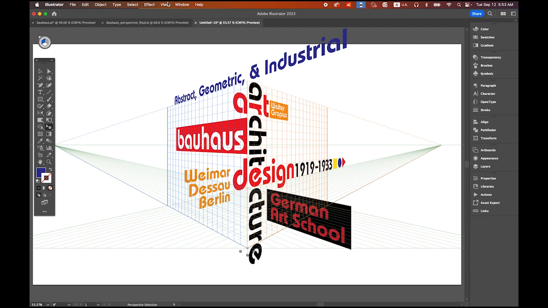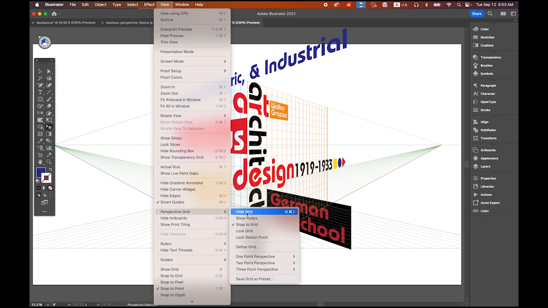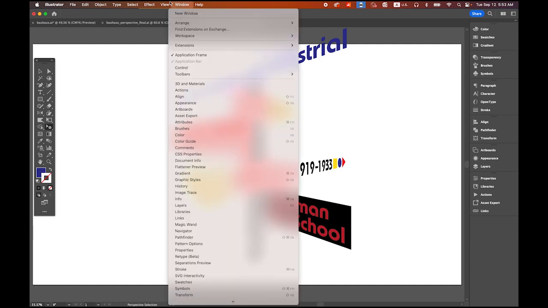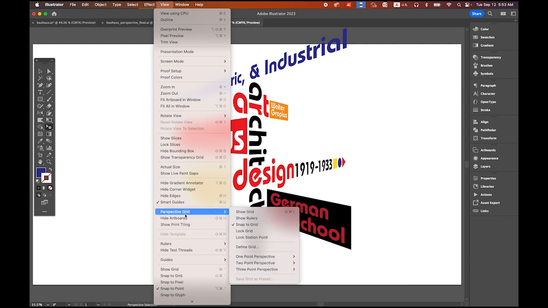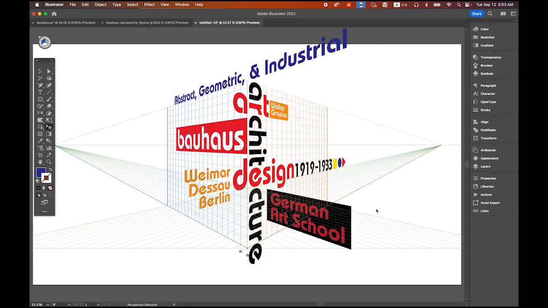So under the view menu, you can go to perspective grid and you can hide. Okay, it looks good. Now let me bring the grid back. So it is okay, but I want to have some kind of little guidelines.